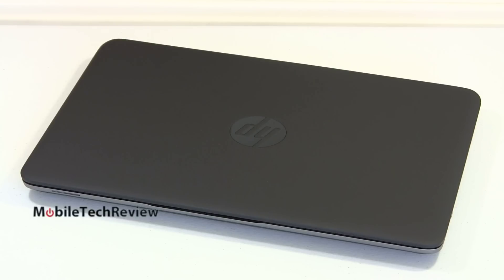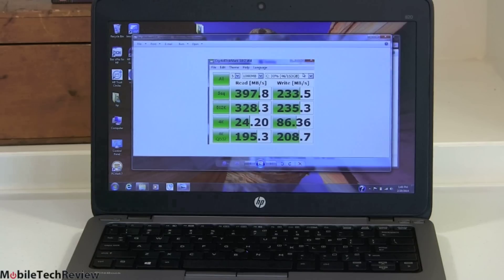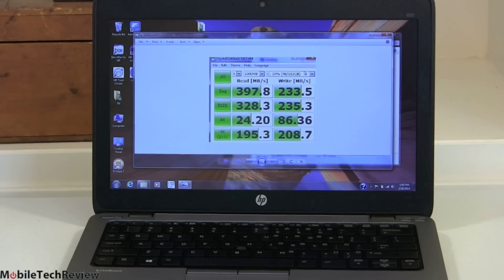In terms of benchmarks, its scores are pretty much what you'd expect from an Ultrabook. PC Mark 7: 4018 — we see 4500 to 4900 often on the Core i5, so that's a little lower, partly because it's running Windows 7 and the Intel 180-gig SSD, while fine, isn't as fast as some newer SSDs. WPrime computed Pi in 24.8 seconds — pretty par for the course, maybe a teeny bit slow but not bad. Geekbench 3: 2395 single-core and 4647 multi-core — actually quite a strong score. Crystal DiskMark shows the SSD write speeds aren't phenomenally high, but you have different SSD options and it's easy to swap the drive.